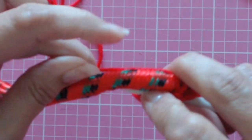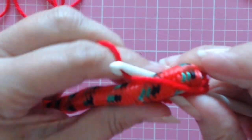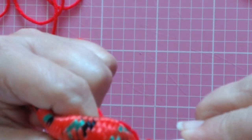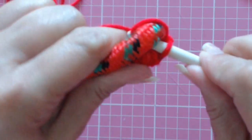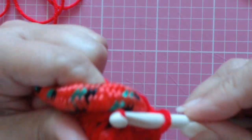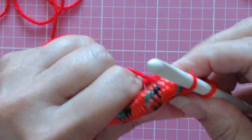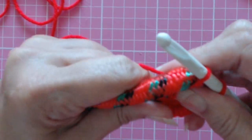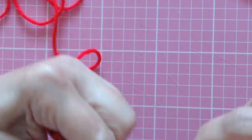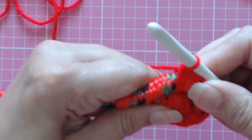Now go behind your rope, catch your yarn, a little bit fiddly to begin with. Now pull it through, I'll do that again. So catch your yarn and pull it through that chain stitch. Now we're going to tuck that back in. Tuck it in nice and tight. Now come through your two stitches again. Now just tuck it in as we go along.